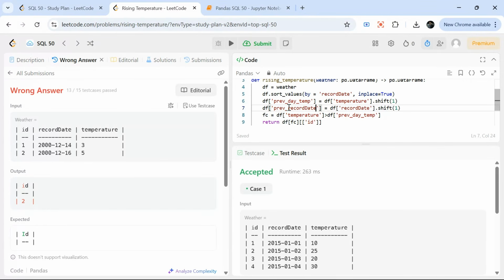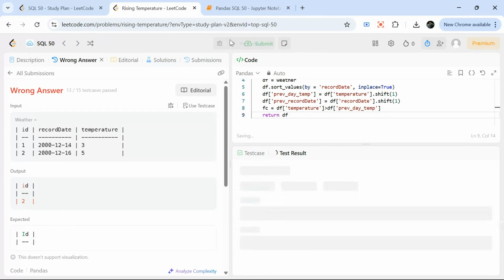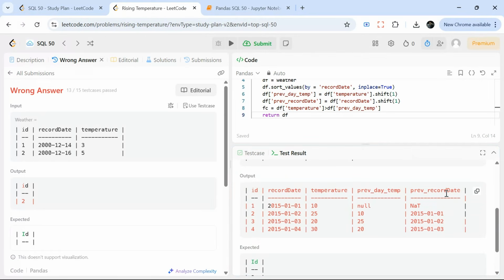Okay, so this is my previous record date. Let me show you as well once. I'll just say df, that's it, right? So let me run this.